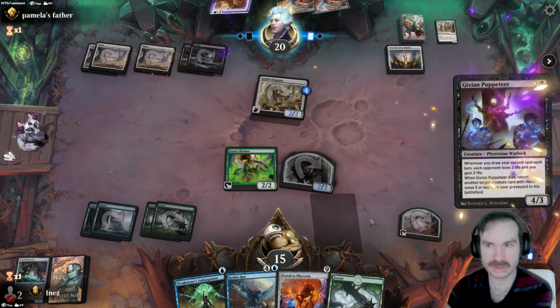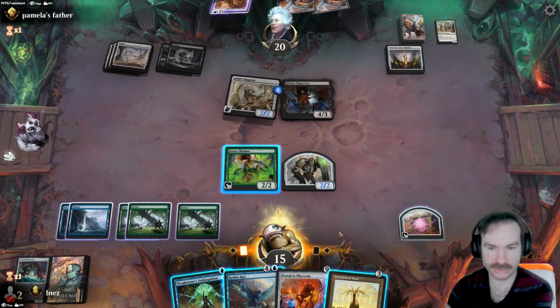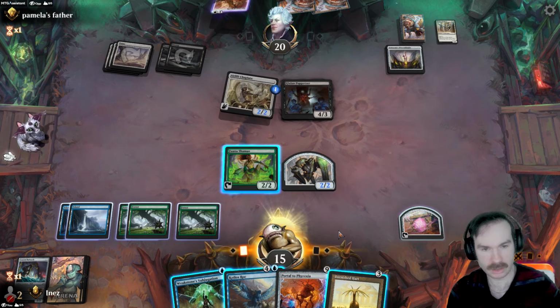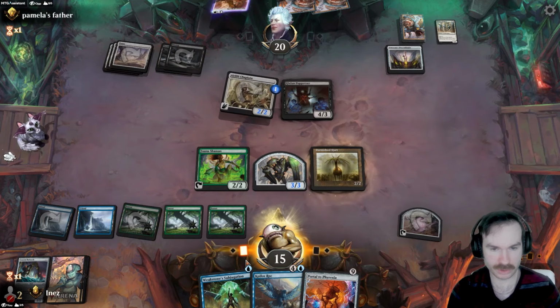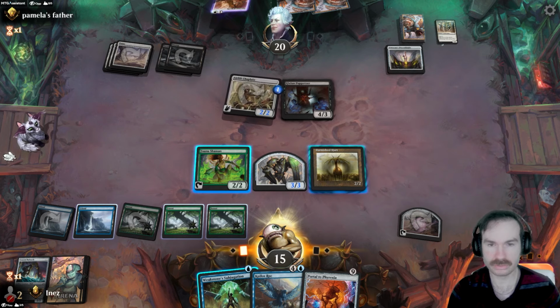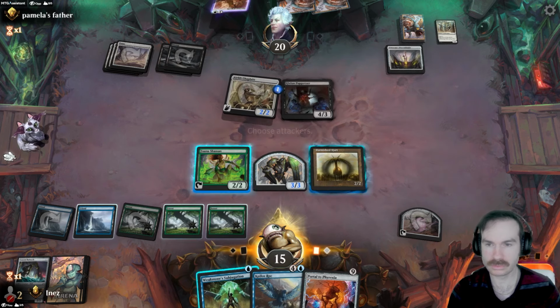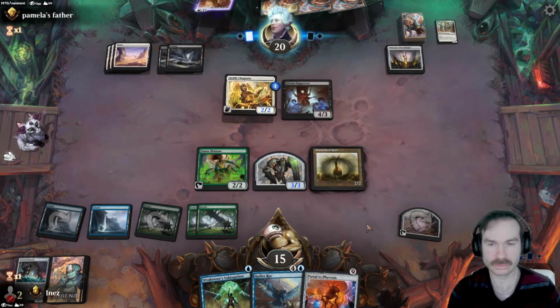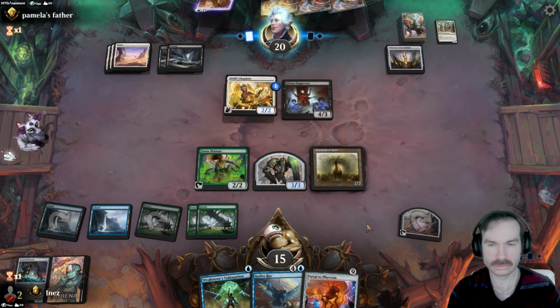So at 5, we'll be at 7. Well, having Burnished Heart here is pretty nice, because that's going to get us closer to Portal of Phyrexia range. A soldier? Warlock. All right.